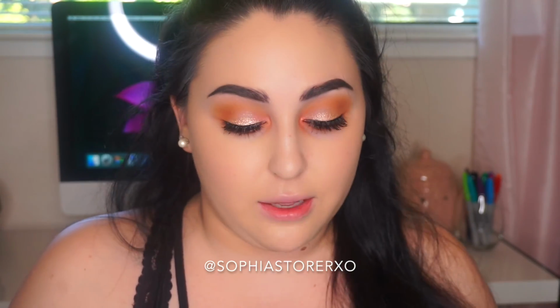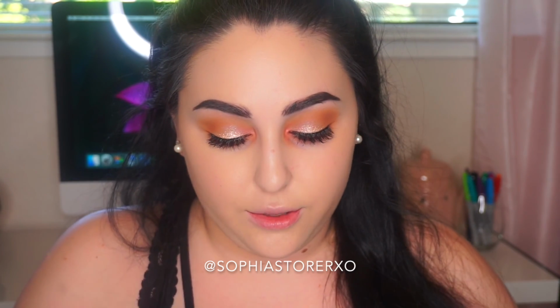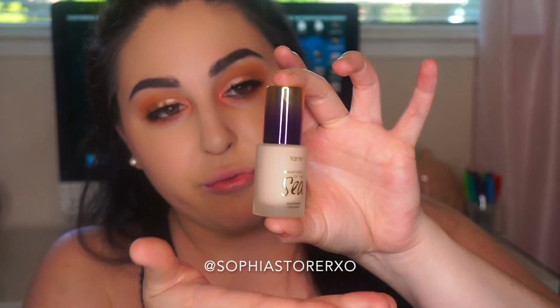So the next product is the Tarte Rainforest of the Sea Aqua Concealer. I got the shade Fair. I have heard nothing but good things about this and I'm really excited to try it. The packaging is freaking gorgeous. You guys are gonna die when you see it. How freaking cute. The little ombre, so cute.